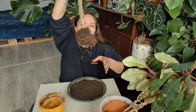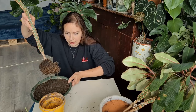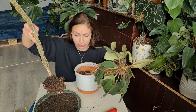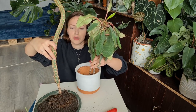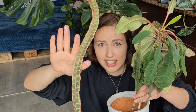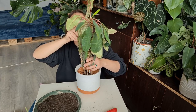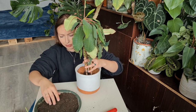Okay, so this looks fine for me. So I want to put it a little bit aside. I'm making a mess. My boyfriend, once again, only yesterday washed all of the floors. Oh, there's a lot of white sap. Do you see it on my fingers? Side note, I have pretty big spine problems, back problems, so most of the time he's the one who is washing the floors. And I love him for that.